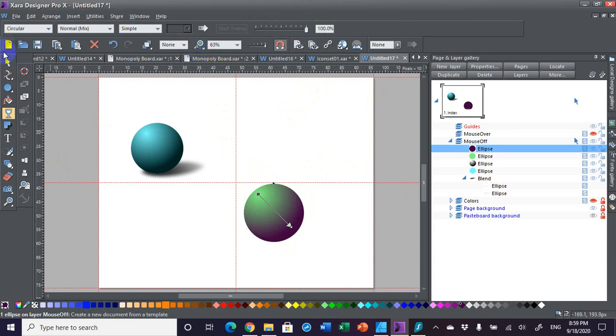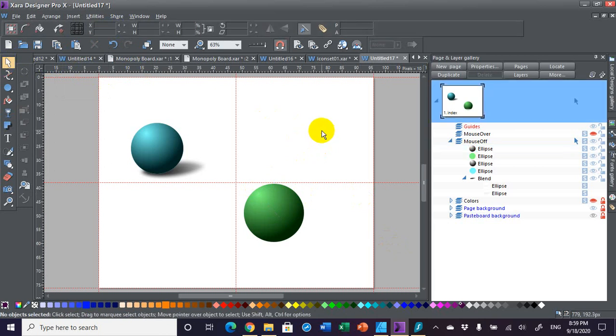And again, right now it's at mix, but I want to give this the same thing, a luminosity transparency. And once I do that, I get that same three-dimensional feel to the object underneath it. Okay, and then I could do the exact same thing with a single ellipse for the shadow under this ball, but in Xara you have the ability to do something a little bit nicer as far as shadows go.